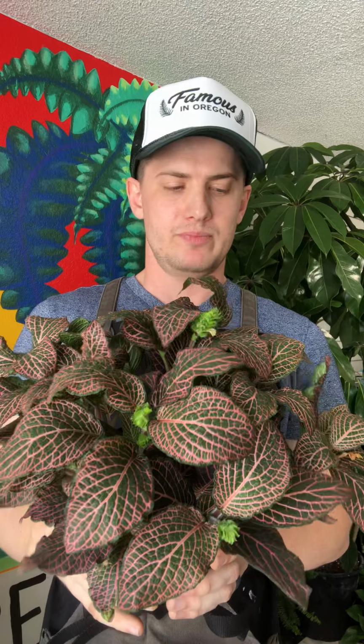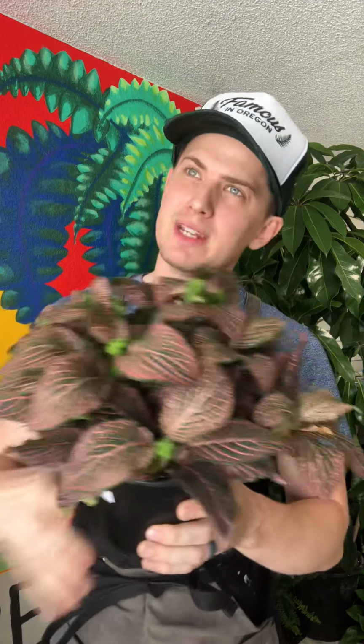They can survive low light as well, which is kind of nice because many low light plants are solid green, right? This one has some color and it is tolerant to low light, so that's really nice. So make sure you give them bright light, but you want it to be on the lower end of bright light. If you have any questions about what that means between bright, medium, and low light, make sure you're checking out the lighting videos that I have available on here to distinguish between what that really means.